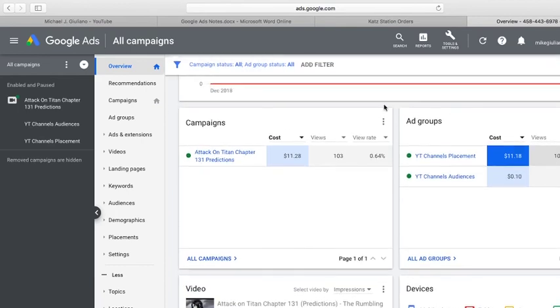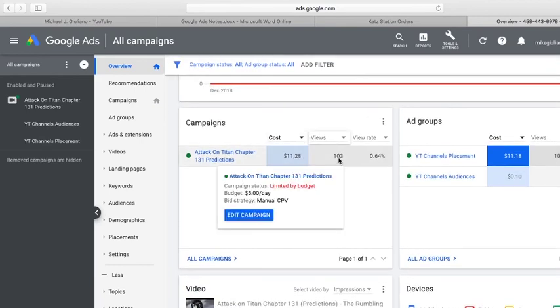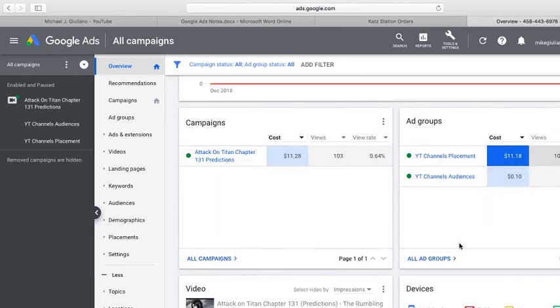And so that's pretty much it. We see in the campaign how much my total cost is and how many views I've gotten, then we go to the ad group, and we can see which one's more effective. Obviously, as you see, my audience one's complete dog shit because there's only 3 views, and my placement's 100, so that's pretty much where all my money's going. But I did it so the ad that's working most effectively runs the most. So I guess Google Ads is deciding to run this one more than this one because this one's getting piss poor results.